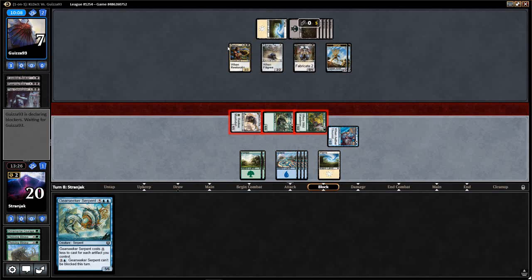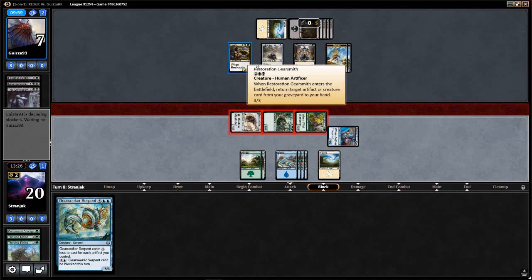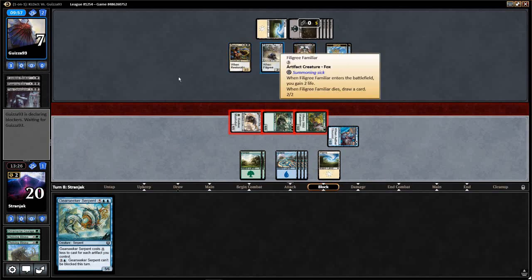What he can do here is he can double block this, only lose one of them, and then just jump. Or even jump and trade. It's not crazy either. He's left with probably this 2-2. I probably don't want to draw the card. He's left with the 2-2 then.